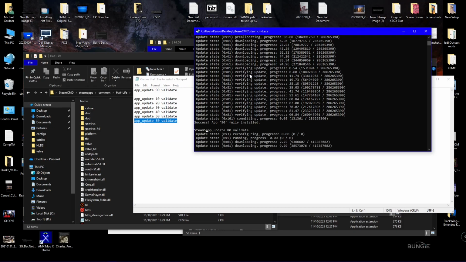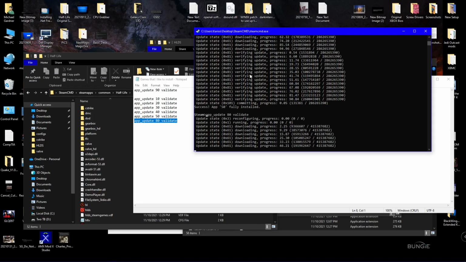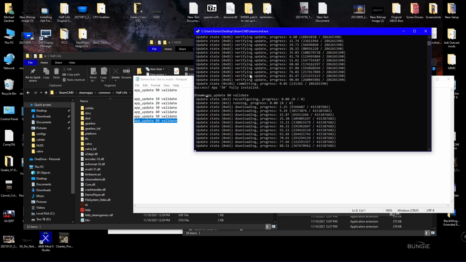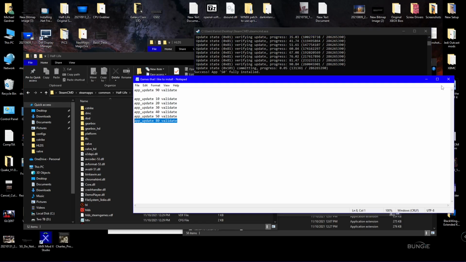So now we basically have all the games in the dedicated server, but we need to do some configuring, and before we can use the dedicated server we're going to have to do some modifications to it.